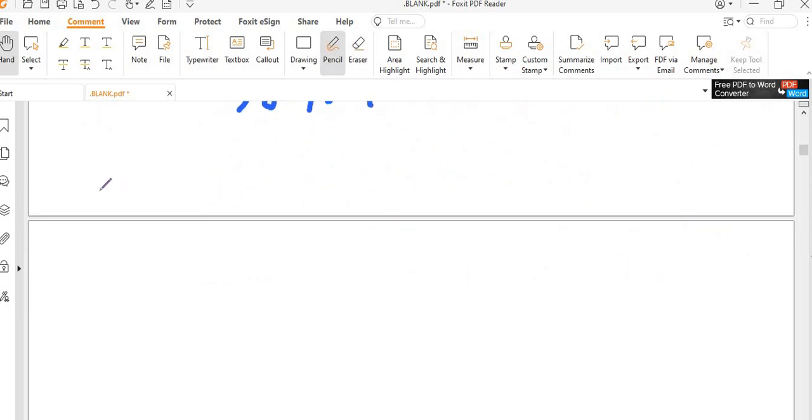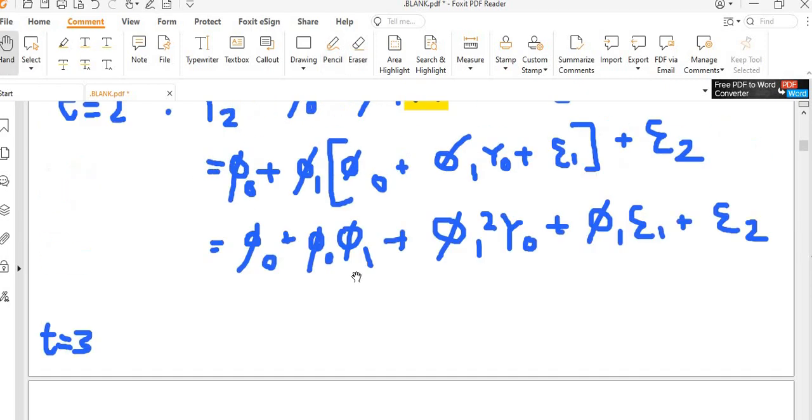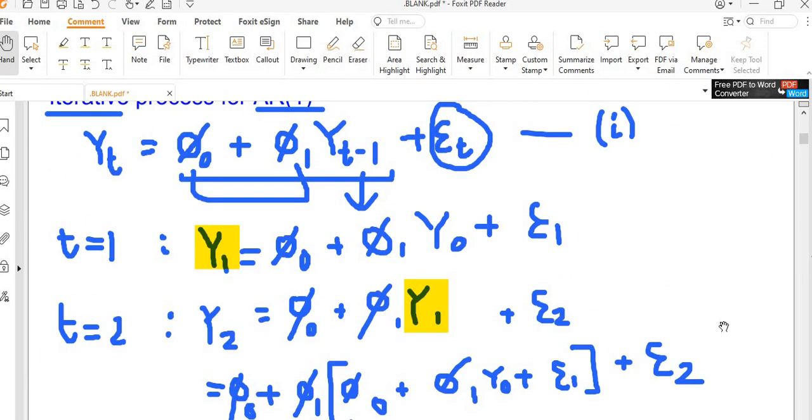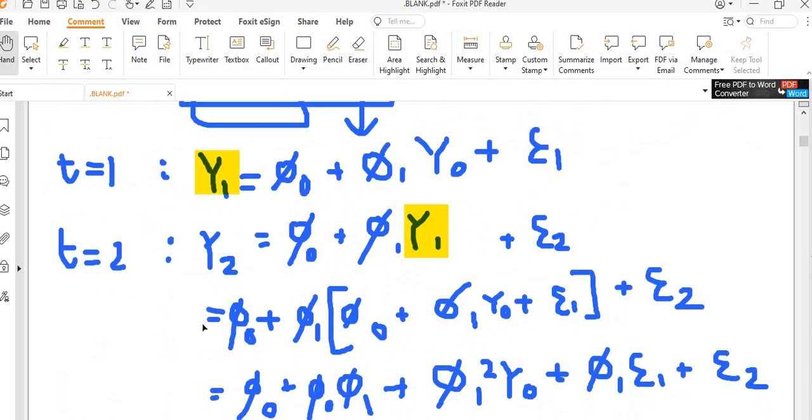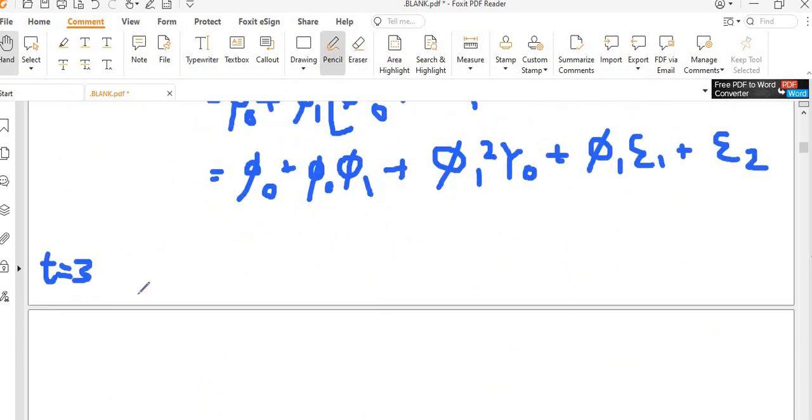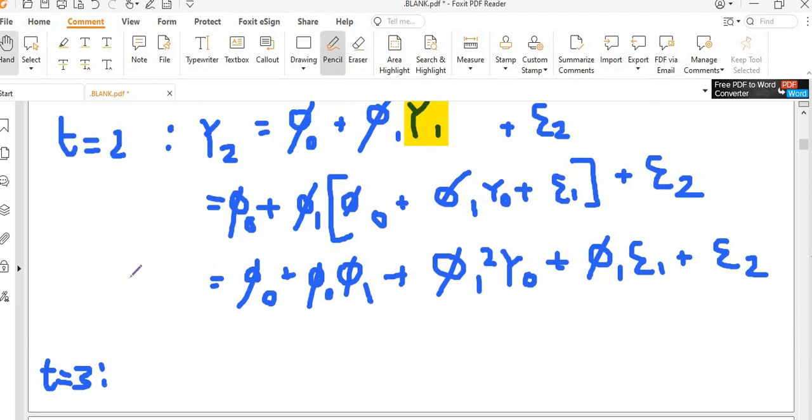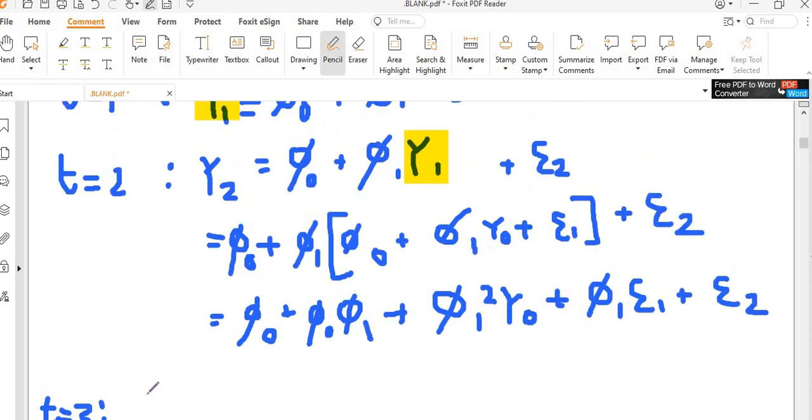Now what we are going to do is the same thing. So t equal to 3 this time, right? It's a very boring procedure, right? But that's what an iterative process is all about. I'm actually doing the same thing, but there's just a slight manipulation here and there, and that will essentially give you a drastically different outlook. I'm not going to say opposite, it's just a different outlook for the same thing. Same things can tell us different stories, right? We are trying to find a different perspective of the same thing.